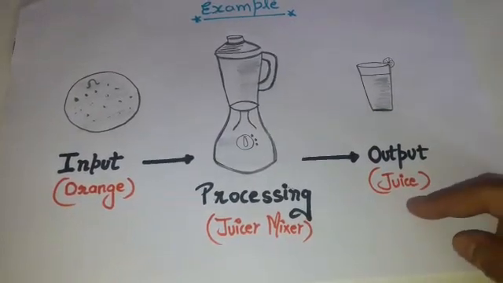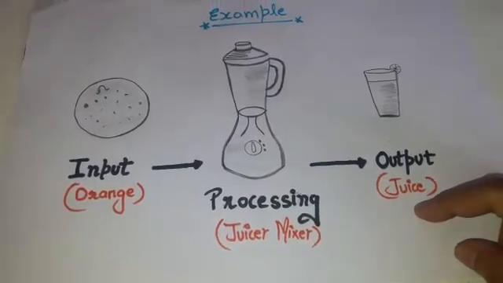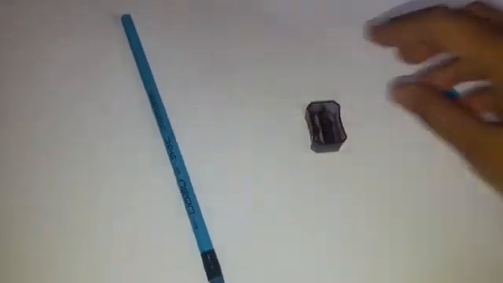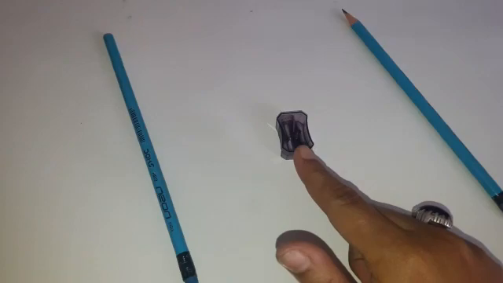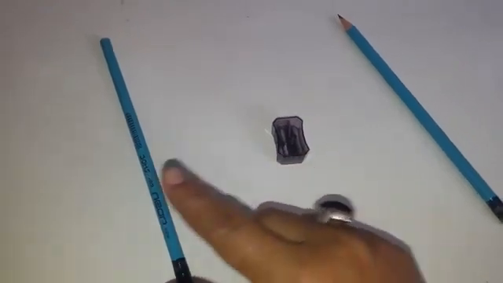Now I'm going to tell you some more examples so that my points are clear. See, this is unsharpened pencil. If we do the processing at the sharpener, if we sharpen it, what do we get? We get sharpened pencil.